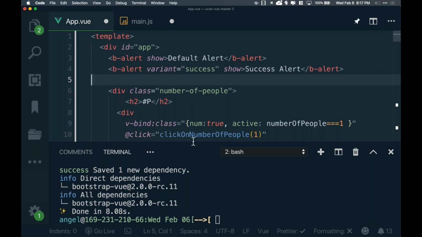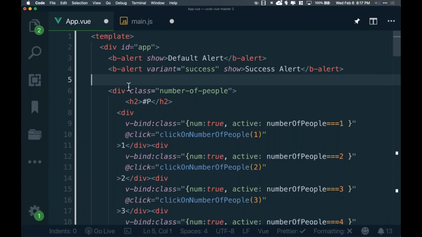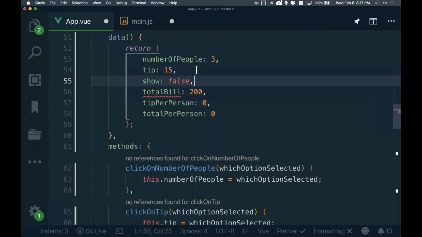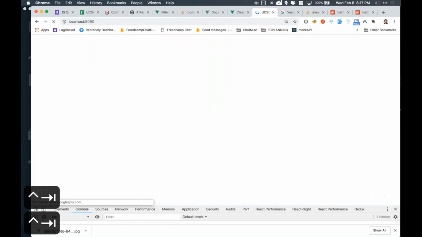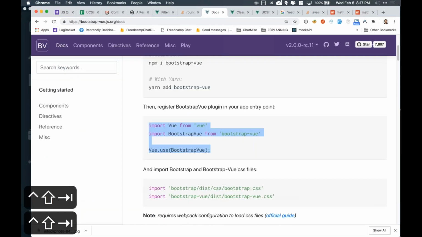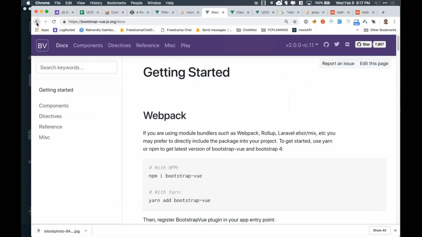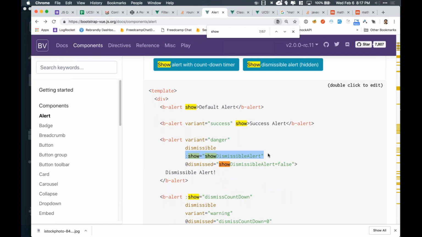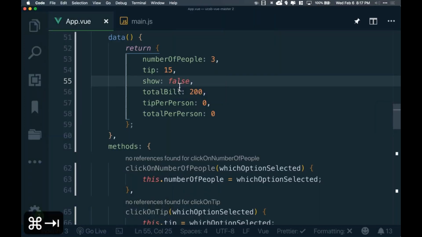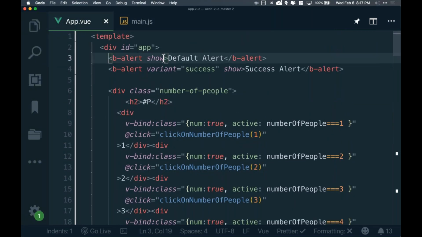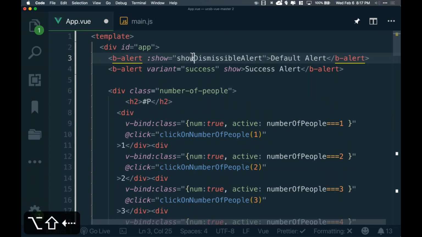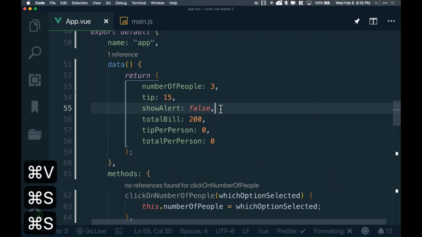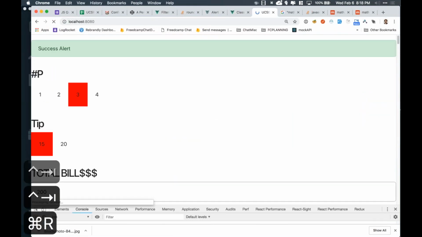Where do we store variables, Suzanne? Which part of this page do we store our variables? So I can maybe type in show is false, I'm hoping. I haven't looked at the documentation. What does show mean? Oh, so I guess we can do that. Show is an actual attribute that we need to set to be bound to some variable. So show alert. So I'm assuming if we name this show alert to false, we may have some success. Hey, gone, the first one.